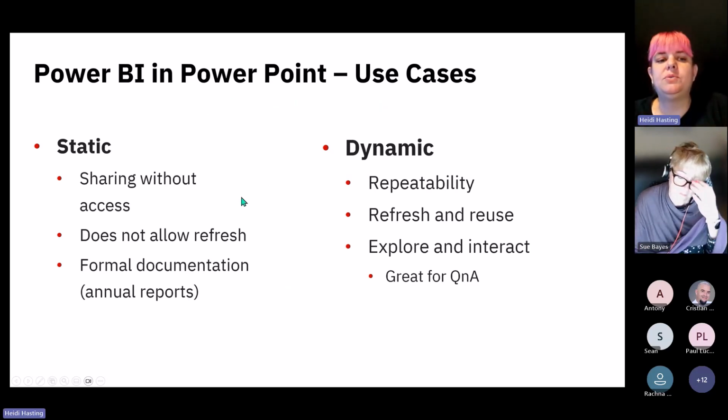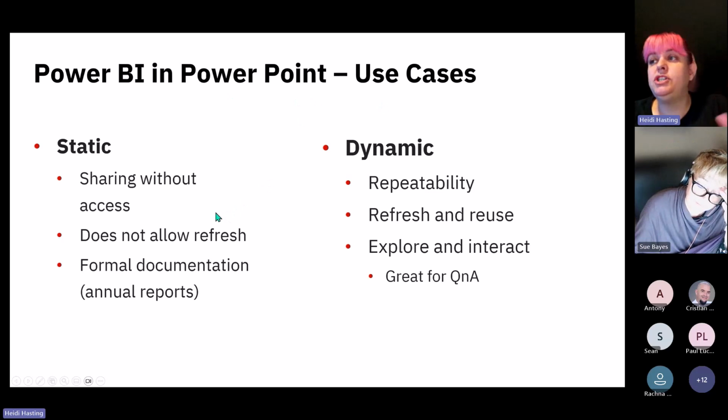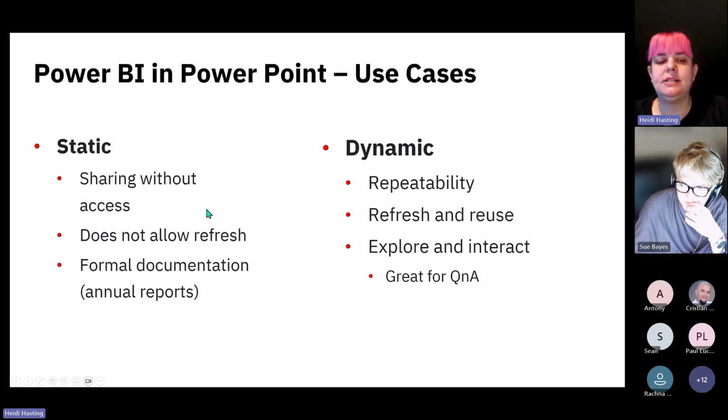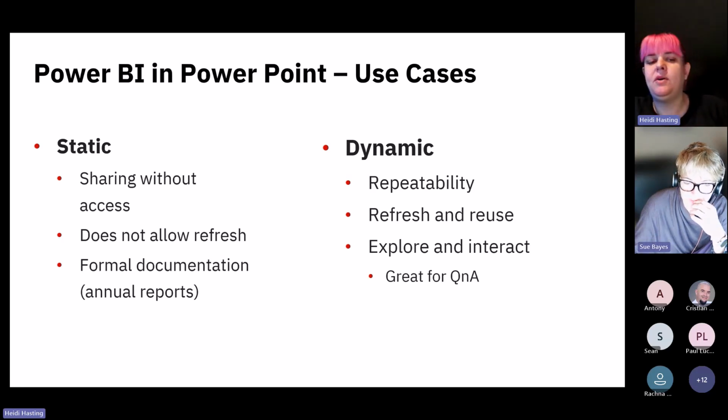The use cases, of course, with static: anytime you want to share it, but you don't necessarily want to share with access, or they don't want direct access to the data. Be mindful of security, because as soon as you take something out of the thing that has the security applied, the Power BI report where only certain people have access, and if it's RLS to data, even more restrictive, you take a screenshot and send it, that takes away all that security and sends it to someone who may not have any access. But really good to get you snazzier visuals for any reporting you're doing.